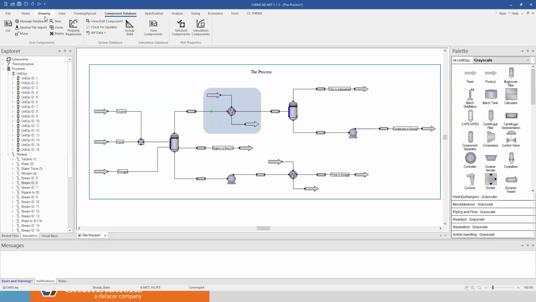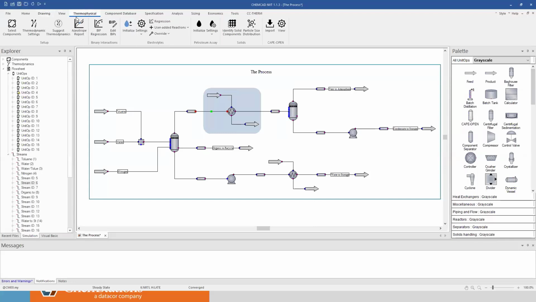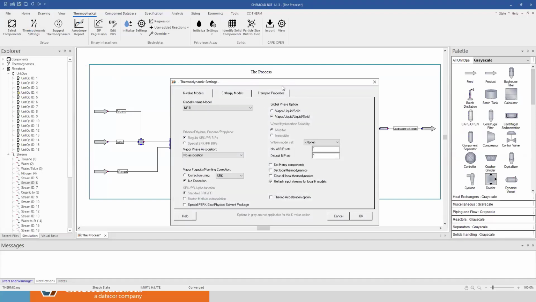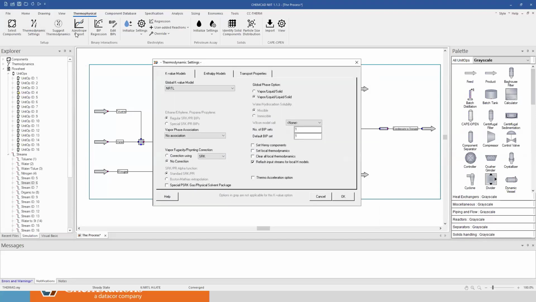The second step will be to see my thermophysical. Sometimes if you use the wizard, it will select something based on the algorithm, say, oh, maybe vapor liquid equilibrium. But I know that water and toluene form two liquid phases.